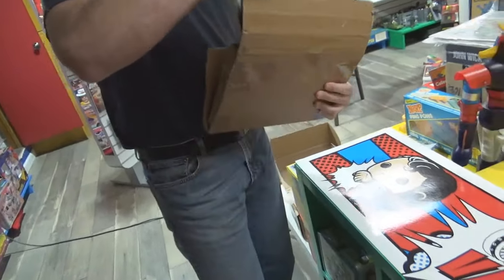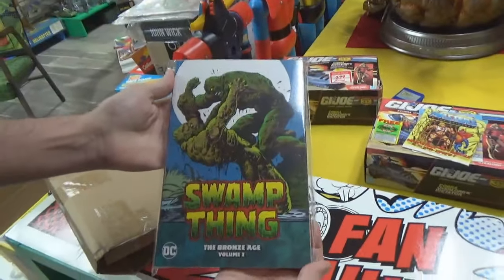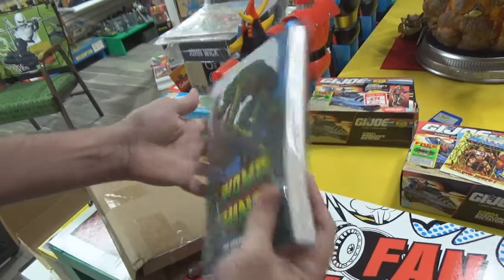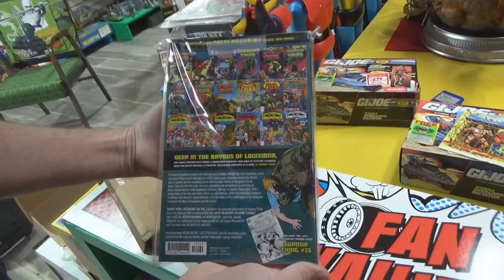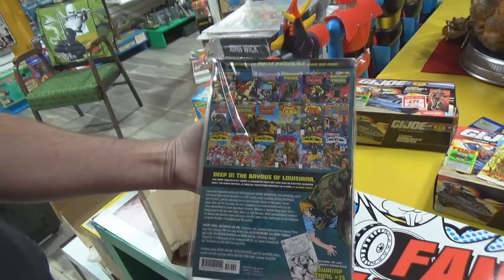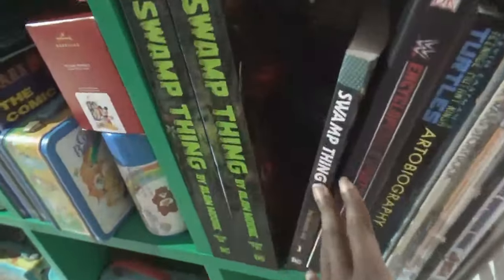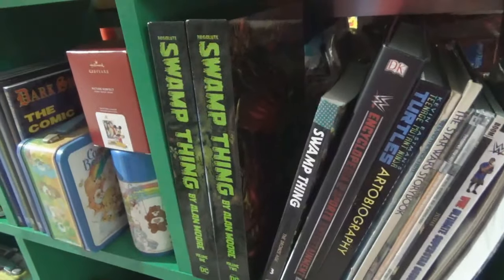This is also for you. And this is a comic book, as you can see. Bronze Age Swamp Thing, Volume 2. A viewer, and I cannot remember who it was, heard that I really like Swamp Thing, and they recommended the Alan Moore Swamp Thing, which we have. I went out and bought it on their recommendation, but it started in the middle.